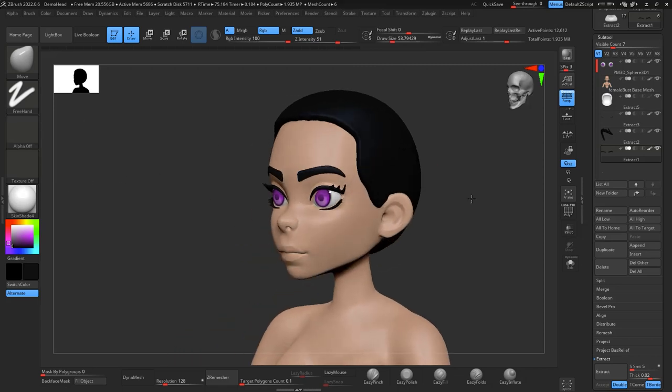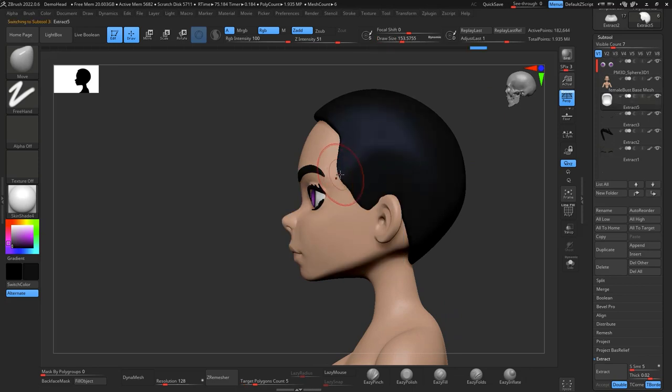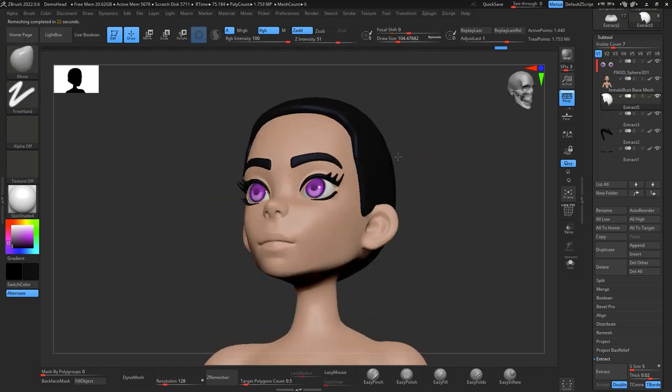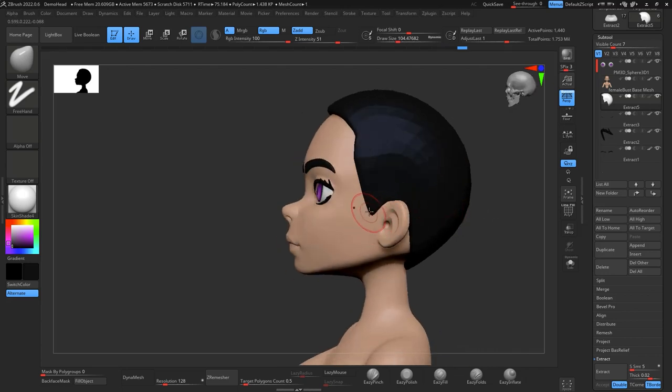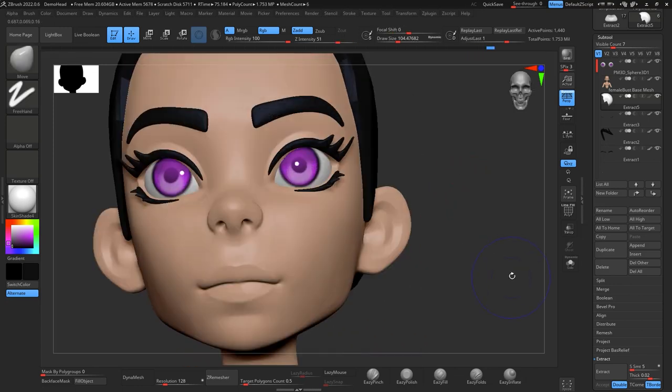And let's see what can I do here. I want to get this here, a little bit like that. I'm gonna ZRemesh this to 0.5, ZRemesh here. And I'm probably gonna add some details and then ZRemesh again, because I think that I know the style that I want to go with this. See, it's gonna take a little bit. So hold on. Stay with me. And there you go. Make this nicer like that. Perfect. Nicer. Nice. Yeah. Perfect. That's good. It's nice.